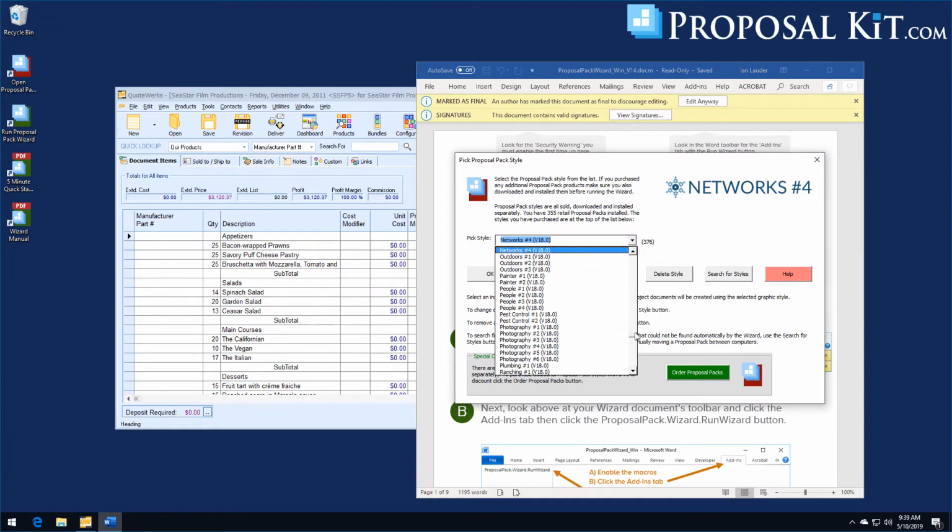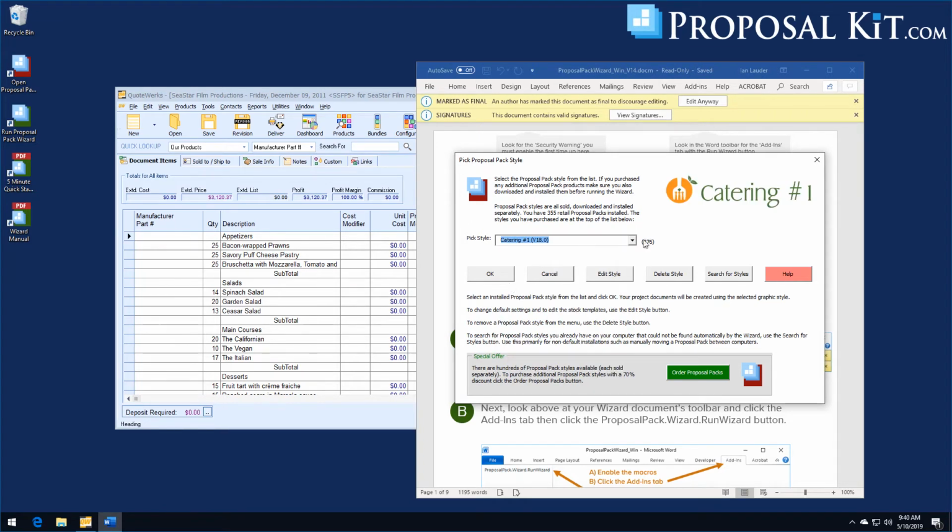Okay, now we're going to change our design theme to our catering design theme. And note you don't get every single one of these design themes. Only the individual design theme or themes you've purchased will be available in this list. So each company usually purchases a single design theme, sometimes two, that match the kind of business they're in, or they create their own custom design theme instead of using our pre-made designs.